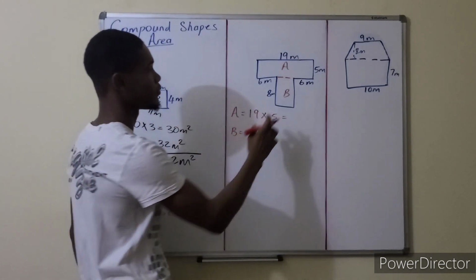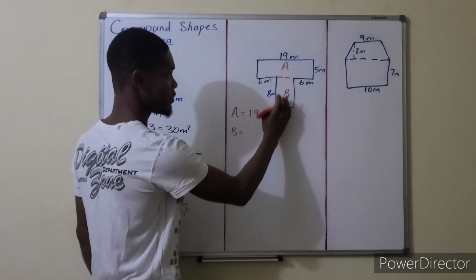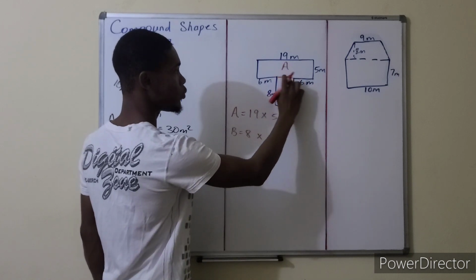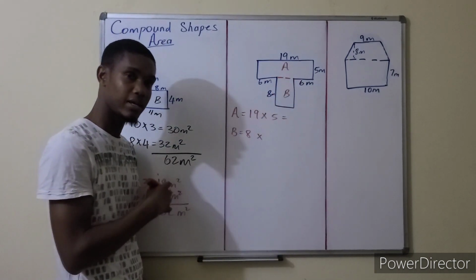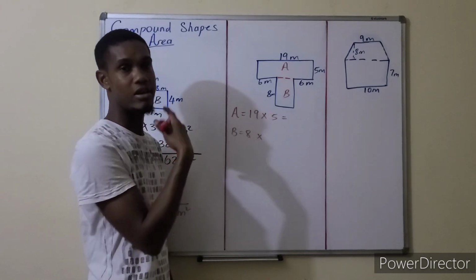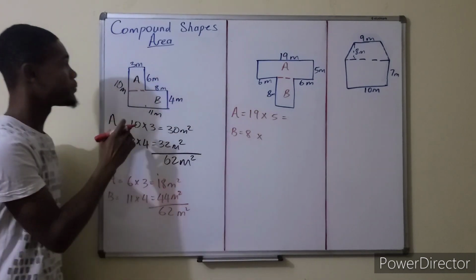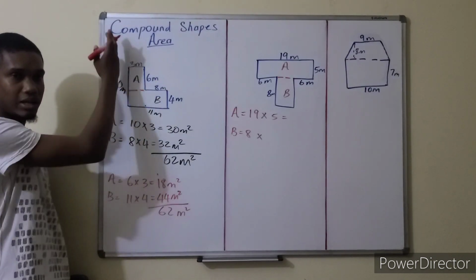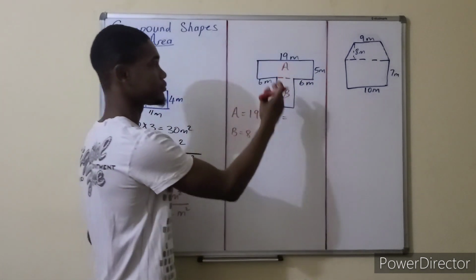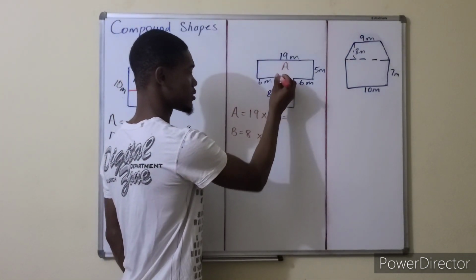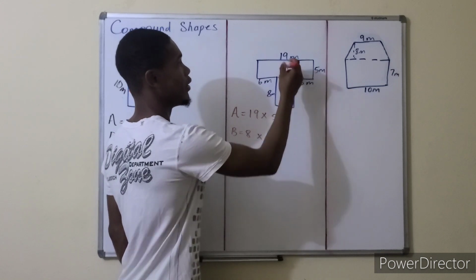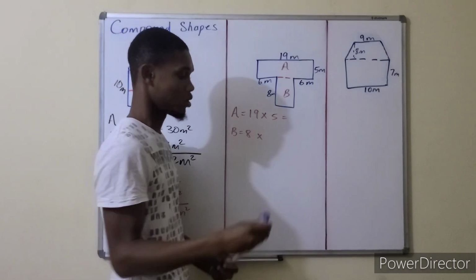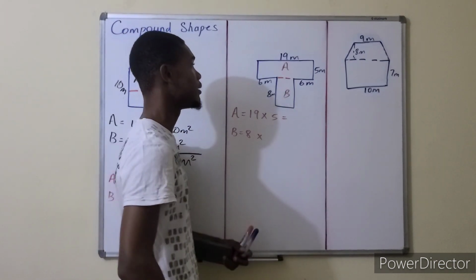So B now would be, looking at the length, that's going to be 8 times. But now we need the width. But there is no width present as a number. So how do we find the width given the information that we have? So based on the principle over here, it says when adding these 2 short opposite sides will give you the length of this one. Now in this case, you're given the length of this piece, you're given the length of this piece, and you're given the length of the entire thing. All you now need to do is figure out what would be the dimension of the inner piece.